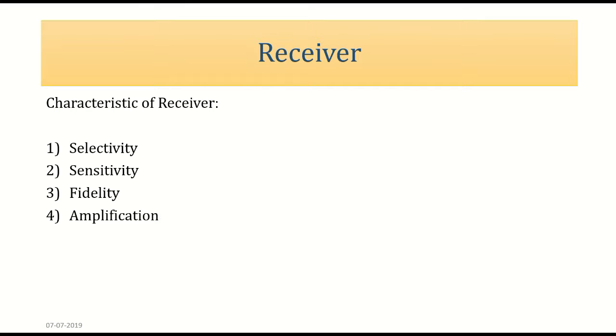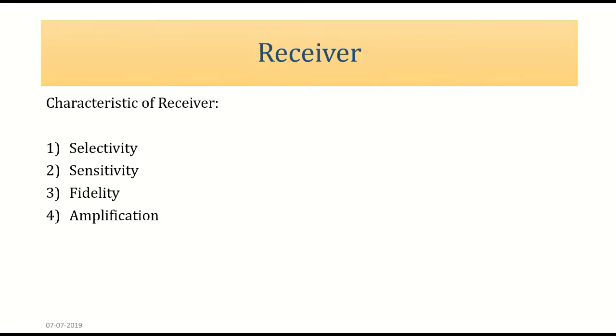Okay, I need to talk about the receiver a little bit more, so it will be clear and it will get you clear about some parameters. When you design the receiver, we know that at the input of the receiver, so many signals are present. Even if you carry your mobile, at the mobile antenna so many signals are present, because we know that signals can pass through your body also. So if your mobile is in your pocket, you can say that signals are present in your pocket also. So the receiver must be able to receive the desired signal only. It must be able to reject the unwanted signals.